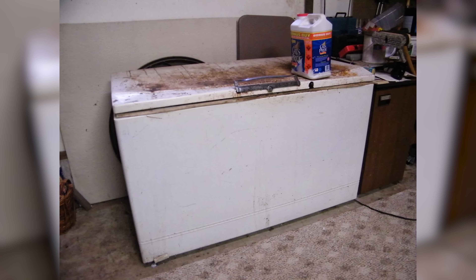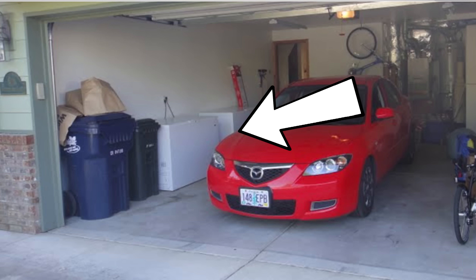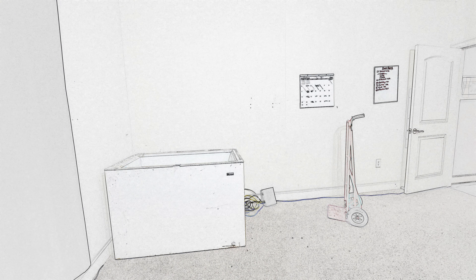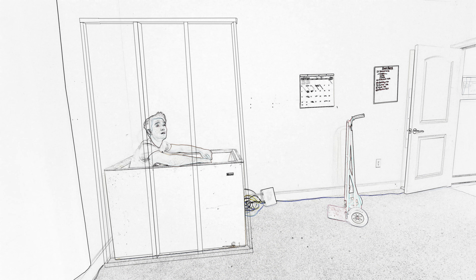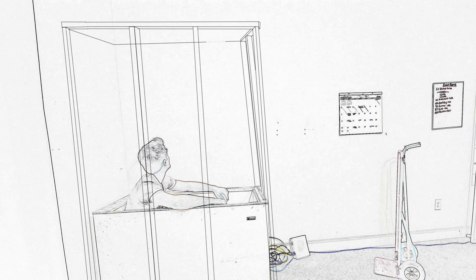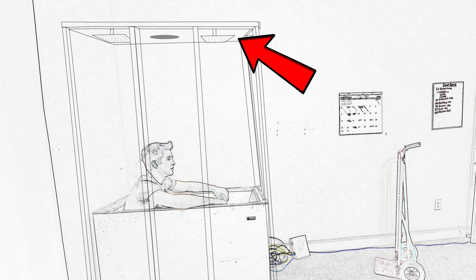Do you guys remember those old freezers in your grandma's garage that are usually filled with ice cream and waffles? This could be the perfect substitute for that $30,000 ice bath. The way I'm hoping this is going to work is pretty simple: I'm going to use a chest freezer to cool down a bunch of water — this will also be what I sit in. Then I'm going to build walls around the freezer to make it its own room. And we're going to add speakers and shower heads to make this thing simulate thunderstorms.